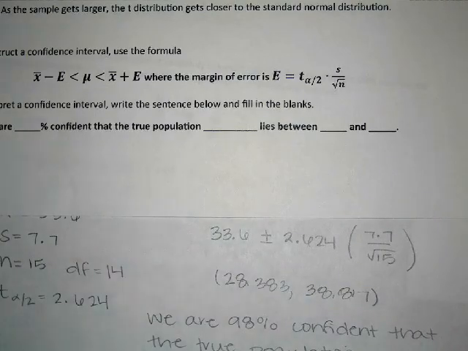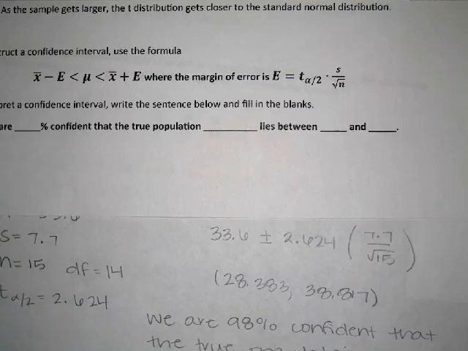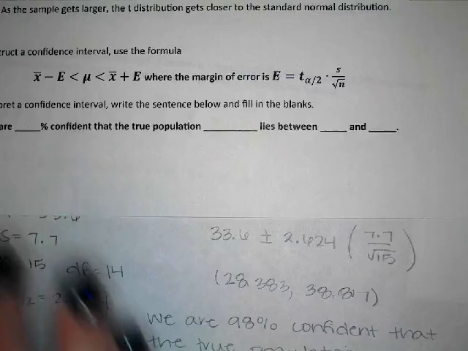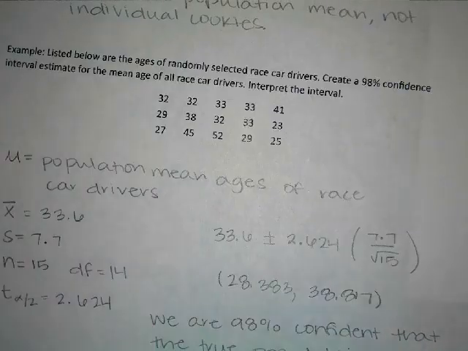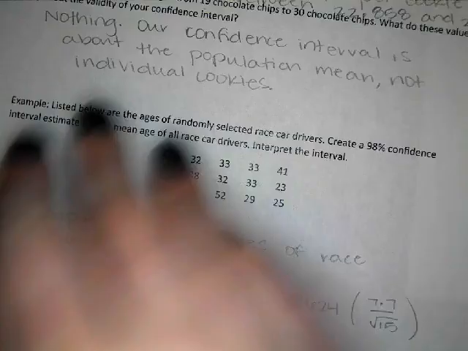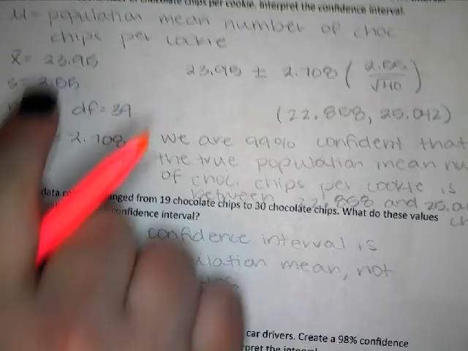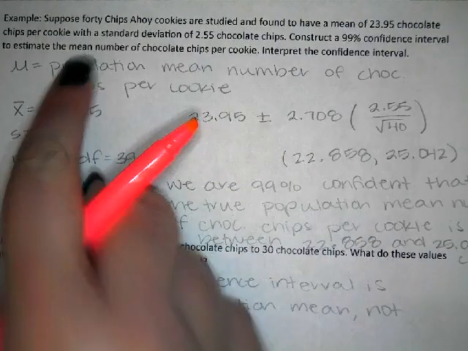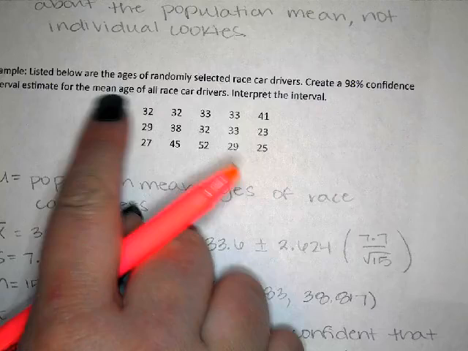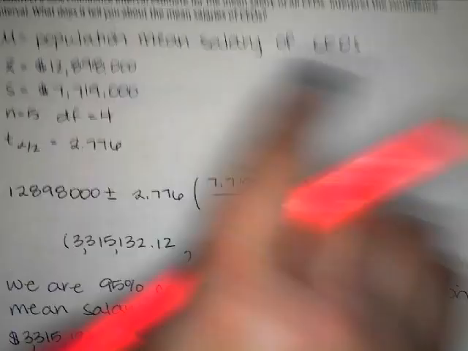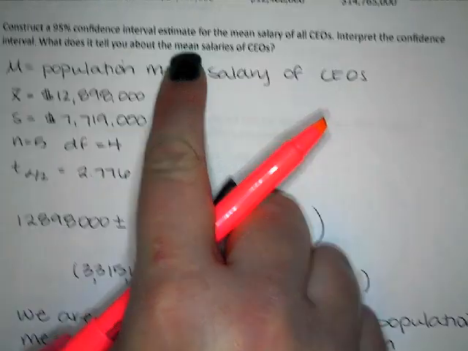So the really important thing is that when you're doing problems for this section, you keep in mind that the problems are saying one thing in particular: you're being asked to estimate the mean. You're being asked to estimate the mean age, or, let's find it on the previous page, the mean salaries. This is the part where you know that we're using the t-value and the specific formula that we use today.